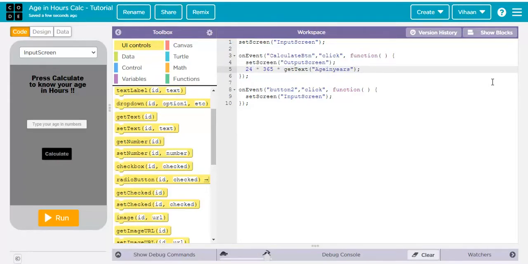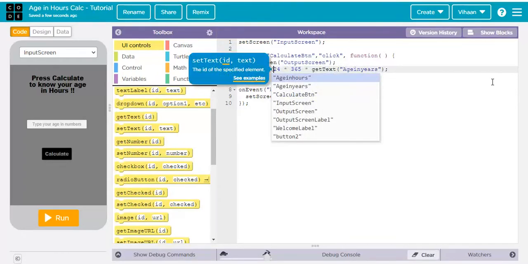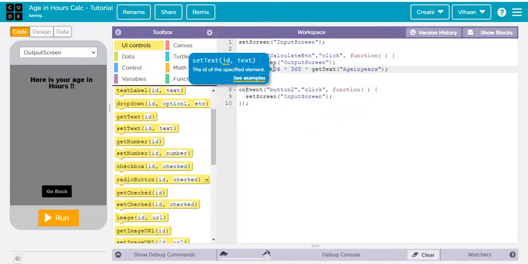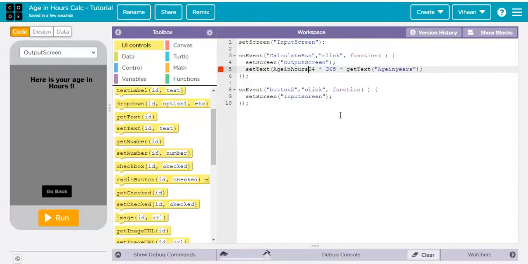Instead of this, I'll just write set text, which is age in hours, age in hours, then inverted commas, in hours, and I'll put another closing bracket here.